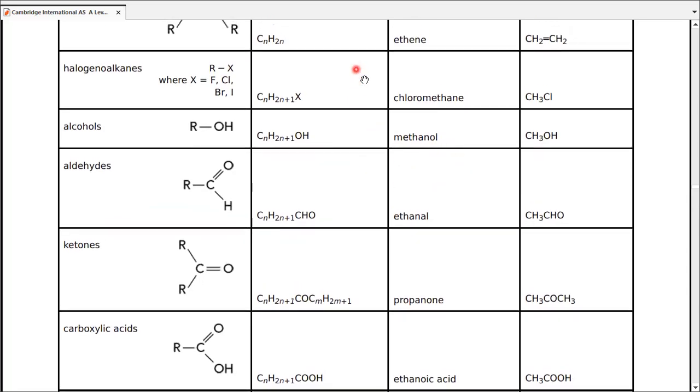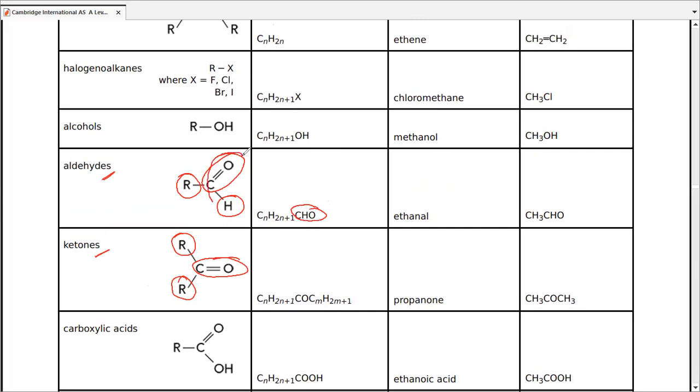Now you're going to notice that aldehydes and ketones might work in the same way. This is carbon doubly bonded to oxygen in the center. If both sides are R or alkyl groups, R means alkyl group, so if both sides are alkyl groups, it's a ketone. If one side is an alkyl group and the other side is just a hydrogen atom, it's an aldehyde. Aldehydes are represented by this functional group.